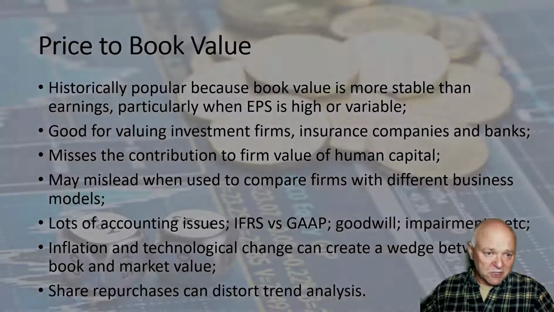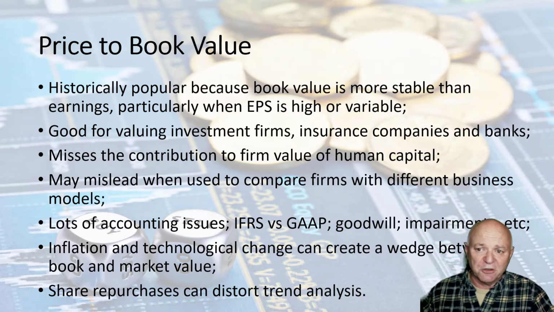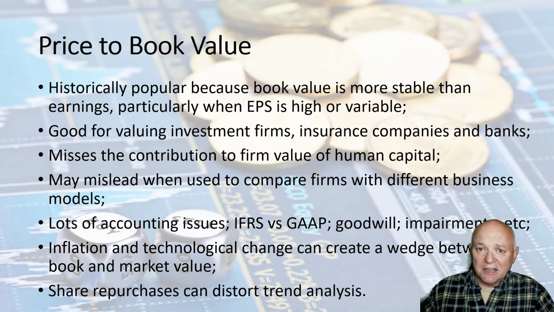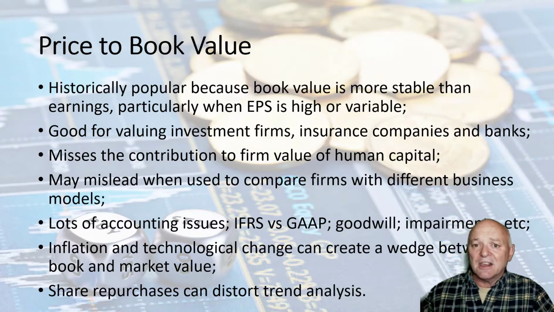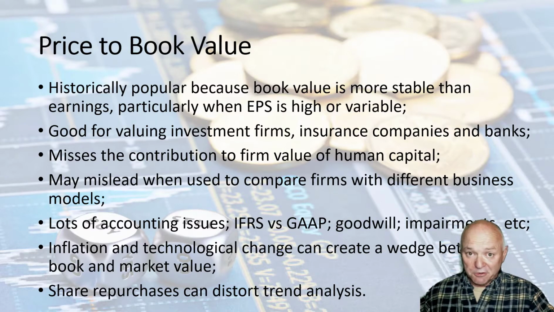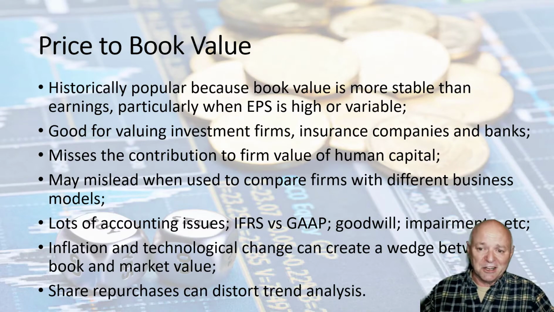Now, price to book value is something that we've already seen as well. We talk about the market to book value, the price to book value, and this is something that we tend to feel more comfortable with because the book value or the accounting value of the business tends to be more stable. The information is supported by physical assets and a history of earning, and that's going to be more reliable when the future is more uncertain and earnings per share is less predictable. It's also good for valuing businesses that are built up of good tangible assets, like the money in an investment firm, an insurance company, or a bank.